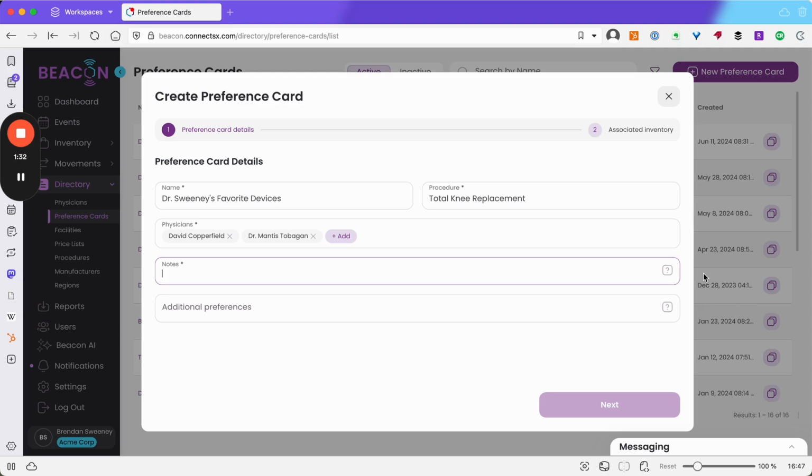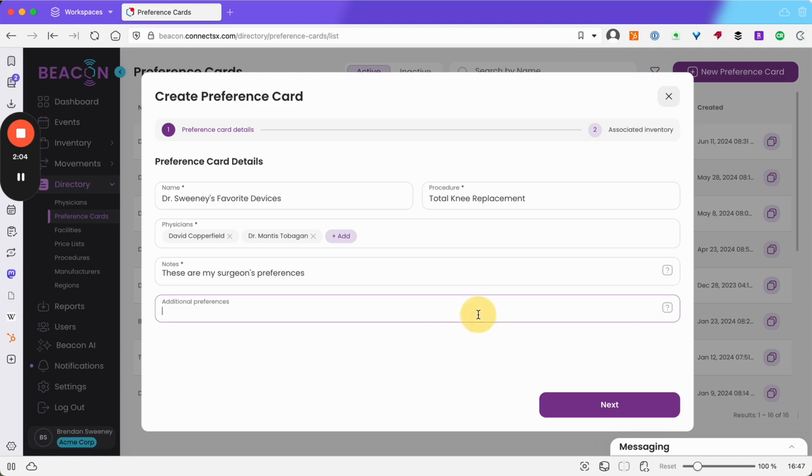If someone is ever going to be covering a case with one of your surgeons, you'd want them to know all of the key details. And this also helps you make sure you remember while also sharing that key context with your manufacturer so everyone's on the same page and learning from this information coming from your customers. Because a lot of times this is product feedback.